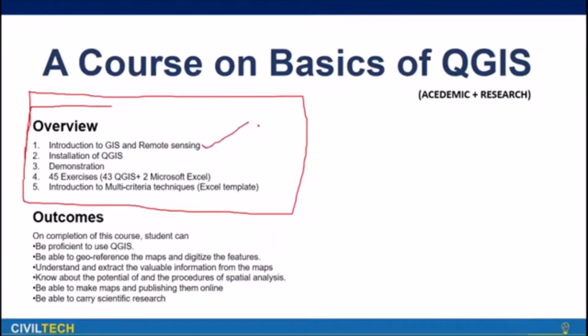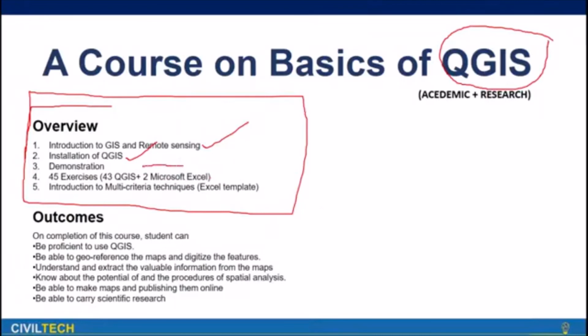So we provide a basic understanding of GIS and remote sensing in the very first lectures, so that everyone will brush up their concepts. Since it is open source, you can install it on your own laptops. So we will show you a step-by-step procedure on how to install QGIS, and then different exercises are designed for the beginners. It is assumed that you don't know anything, and the exercises are designed so that everybody who has registered will benefit from these sessions. And 45 different exercises were designed.